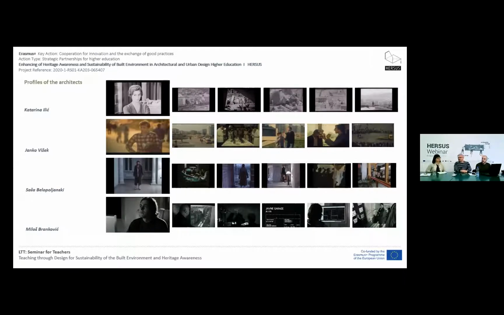Yes, as Professor Rašković has already mentioned, the 4 depictions of architects are analyzed, and the special focus was directed towards understanding the role, for example, of a woman as an architect, depicted in the role of Katarina Ilić, played by the famous Yugoslav actress Jelena Đorđević at that time. And these four roles were then mapped in the context of the plot of those films.